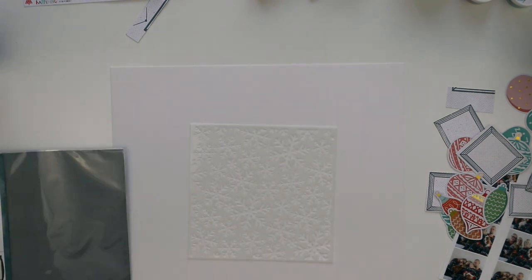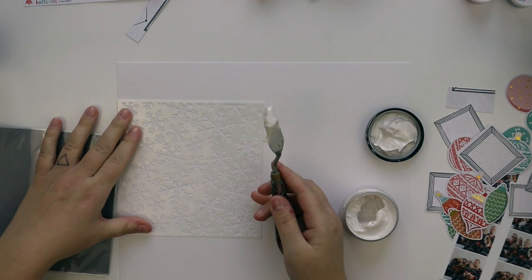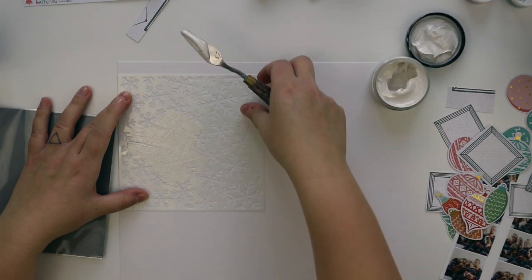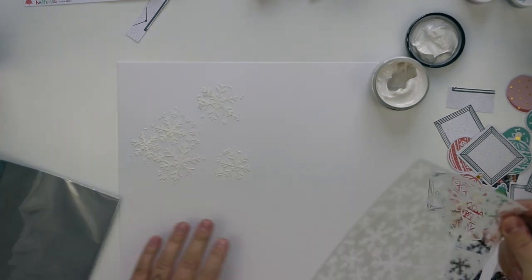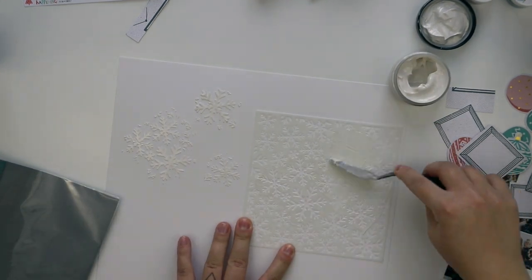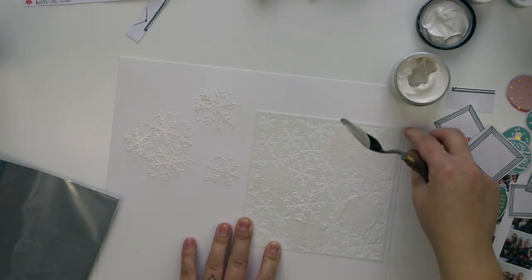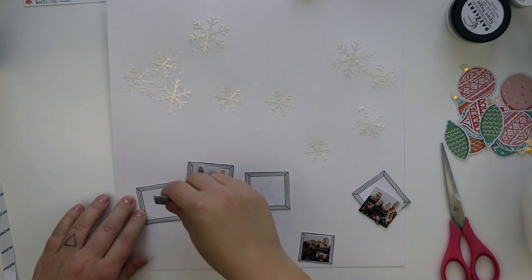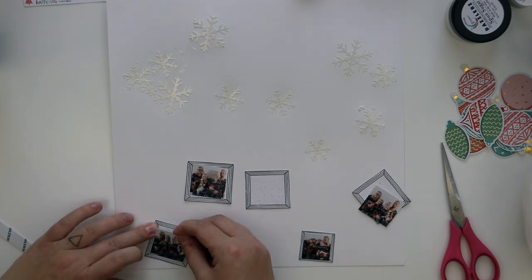I want to add something behind all these photo and paper layers, so I decided to grab the color kit from December. There was this lovely stencil with snowflakes and lovely texture paste — a simmering paste from Simmers. I'm trying to catch all those small snowflakes without covering the whole area of the stencil with the texture paste. It's a bit tricky, but I'll make it work. Once the snowflakes are completely dry, I can start to make the layers.